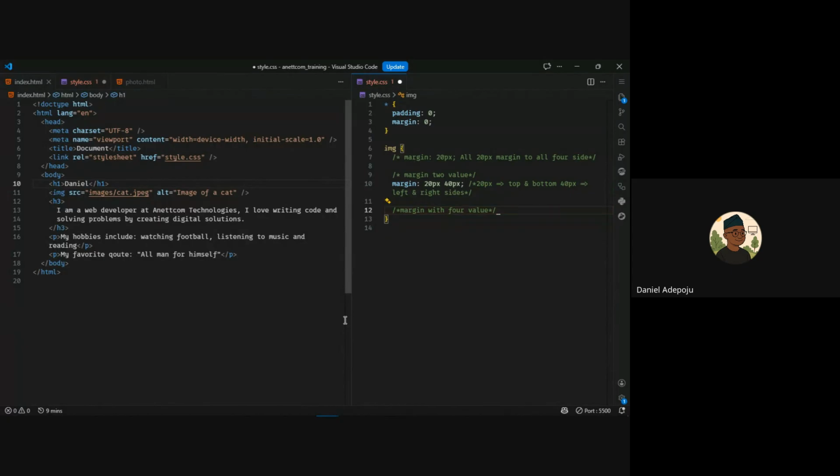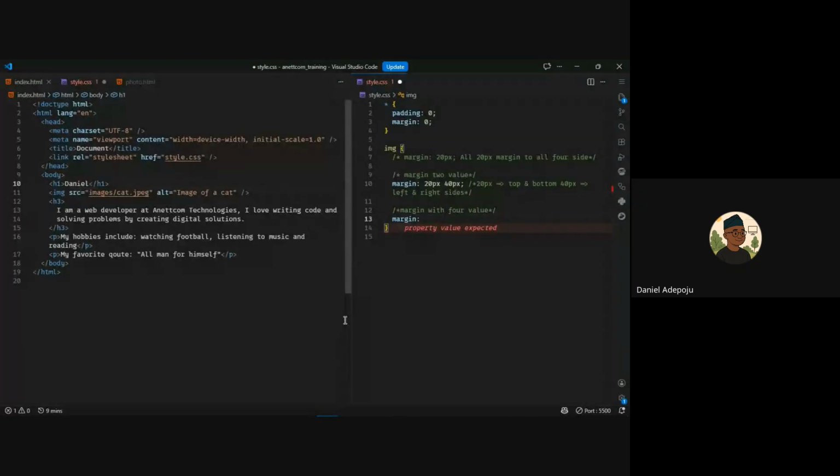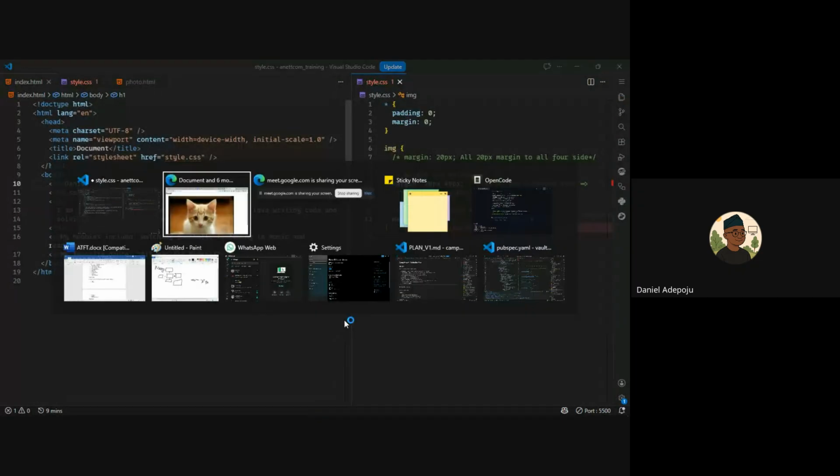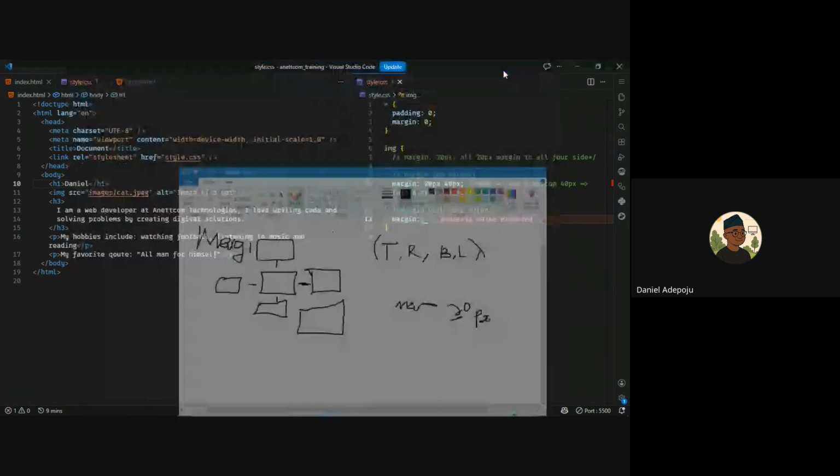We write it this way, margin. We always have the arrangement as top, right, bottom, and left. So it is TRBL for our sides: margin top, margin right, margin bottom, and margin left.